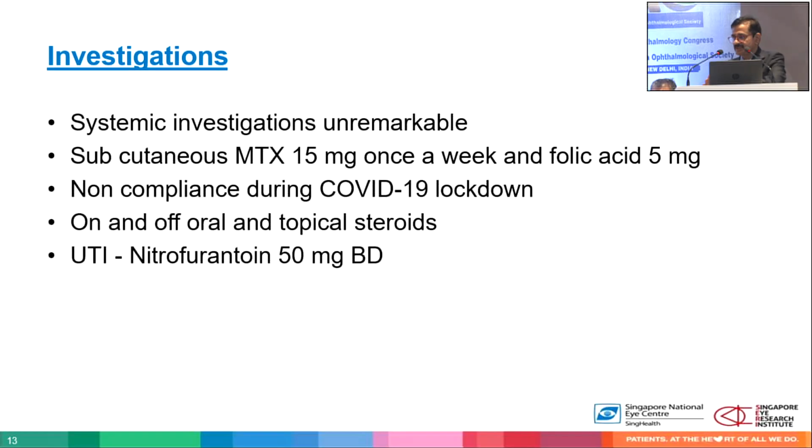So the patient was initially started on topical and systemic steroids, but was not responding well. So in consultation with a rheumatologist, we started methotrexate and folic acid. There was non-compliance during the COVID-19 lockdown, and the patient was self-medicating. In India, topical steroids are available over the counter, so anybody can buy and keep using them. Also the patient had repeated urinary tract infections with all these steroids and methotrexate. So he went to a local doctor, who put him on nitrofurantoin. So this happened on and off.